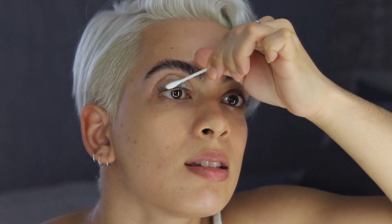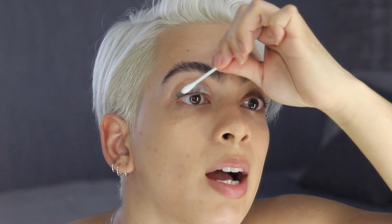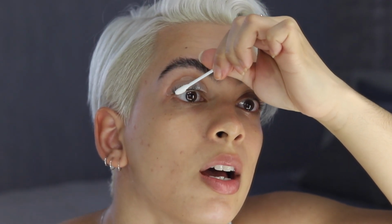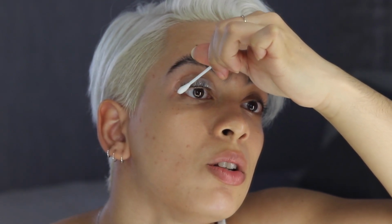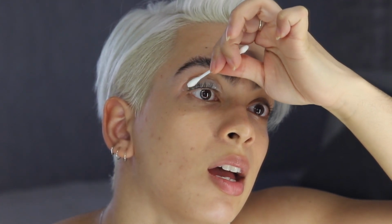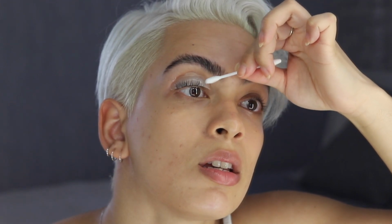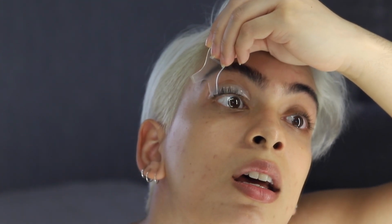I'm filming like this because when you're doing something like this, you need that good mirror, and we're not trying to go blind here. So you want to put a good amount from root to tip, but don't go right at the root where it's touching the skin of the eyelid. You want to go right above that and just coat the lashes. Now make sure that they're laying down. Grab your little tool again, try to press them in.